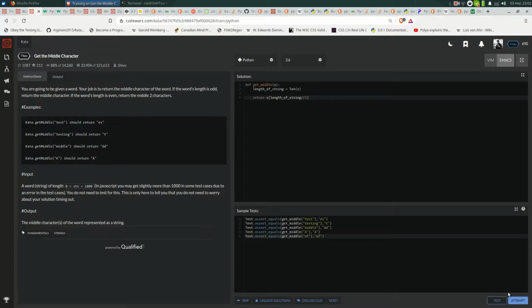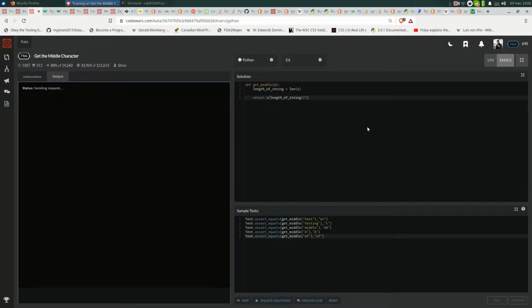Now, if that is true, at least some of the tests should be green, like tests 2 and 4. So let's test it out. They are green. I guess my source of information was right.